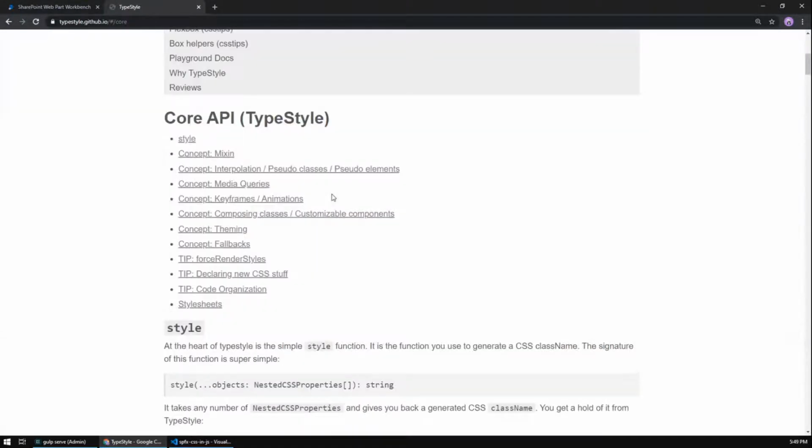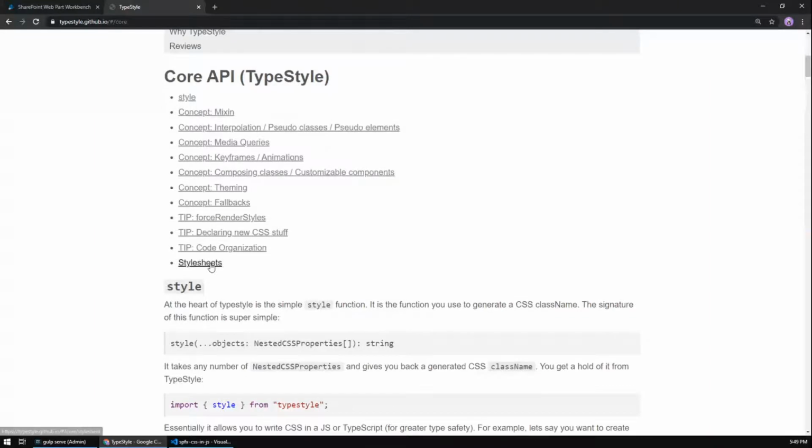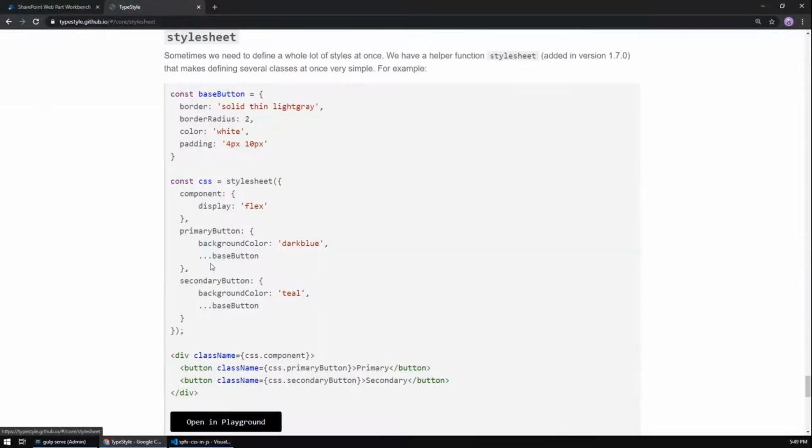Additionally, the TypeStyle library has a helper method called stylesheet. For example, if you want to style the whole component and you have a few different elements inside your component, then you can simply use the stylesheet function, which accepts an object with keys, and every key, as a result, will be a unique class name.